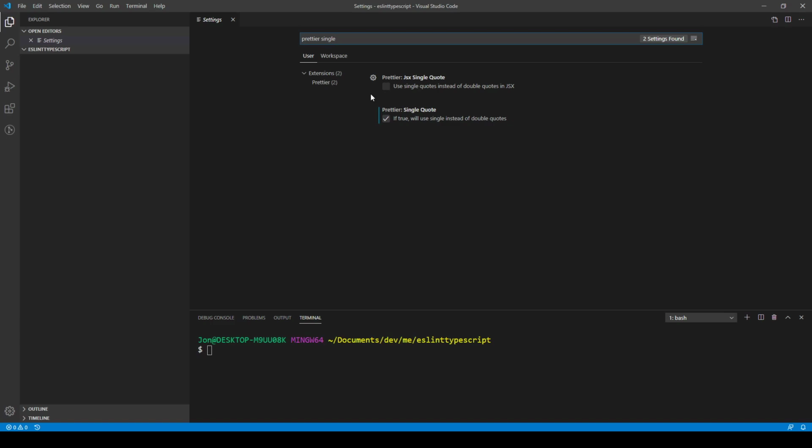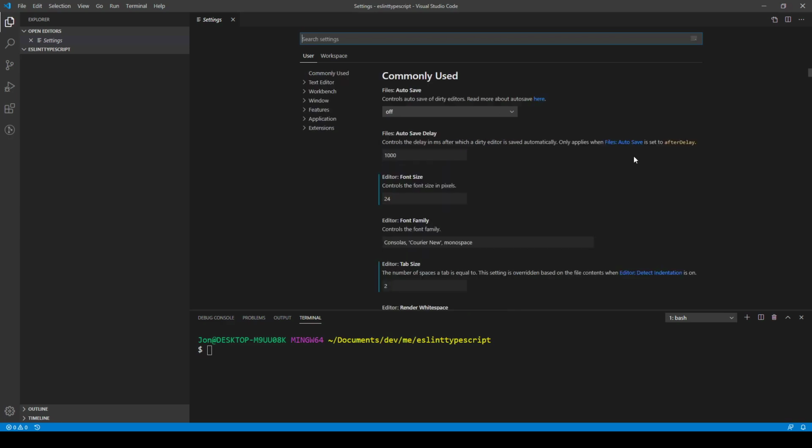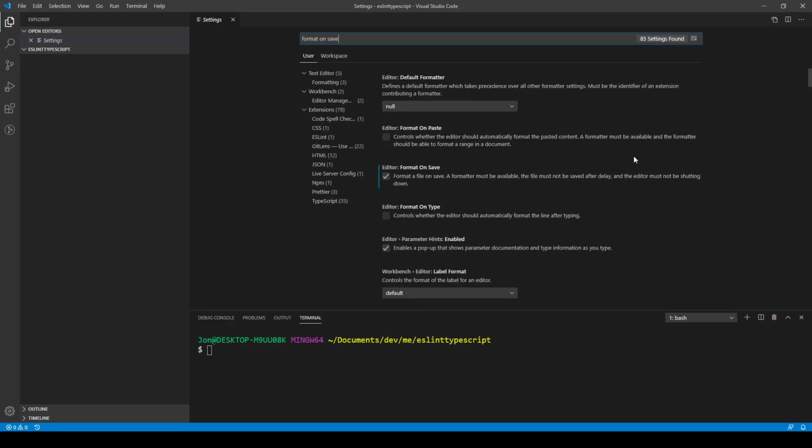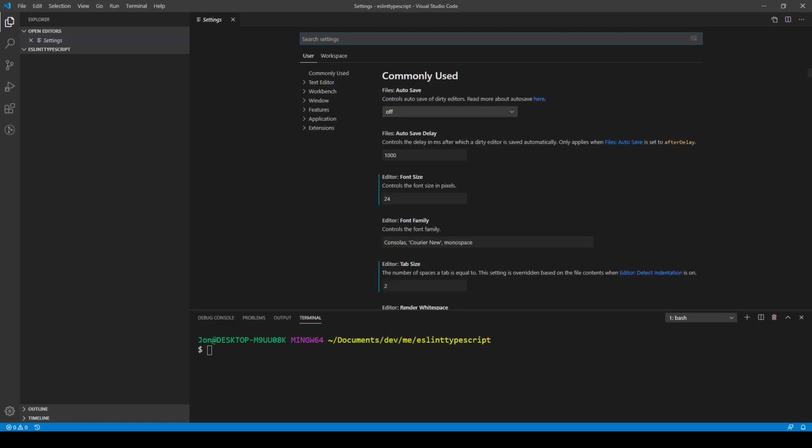There's a whole bunch of other settings for Prettier in there, and later we'll customize a few of these properties. The other thing we want to do, for that formatting to apply, is add the setting format on save, and to do that you obviously have to have some sort of formatter available. So make sure you download the Prettier formatter, and then when you save the file, it will change it. So that's sort of getting started.